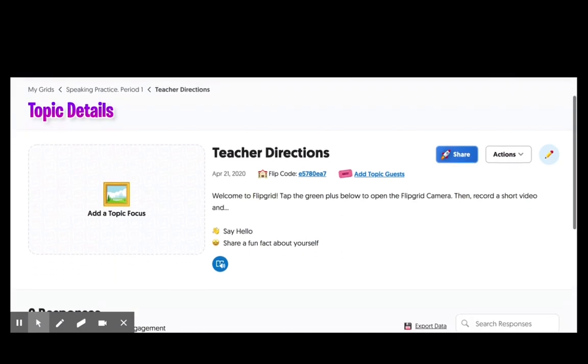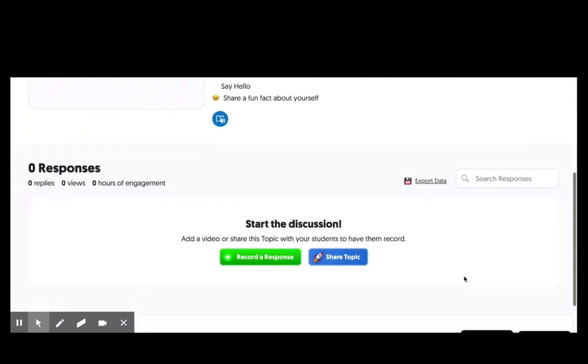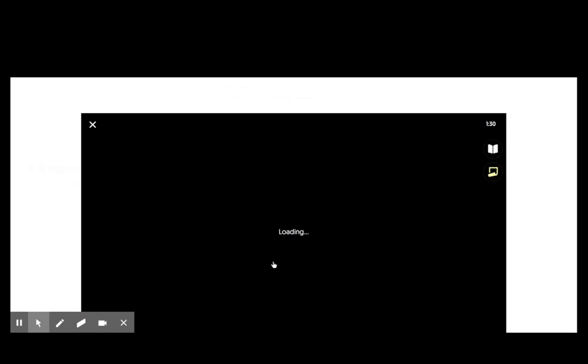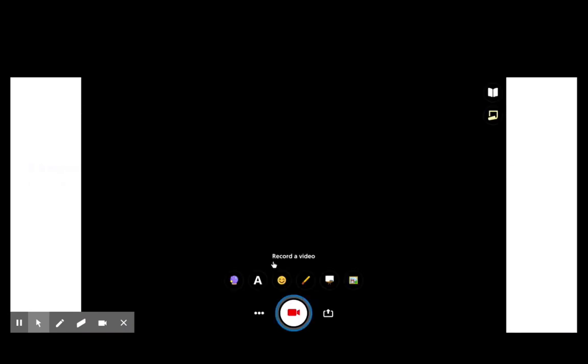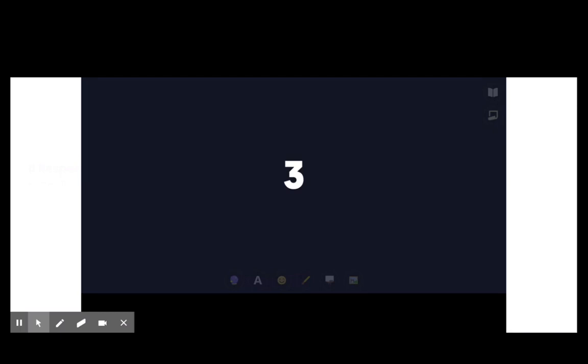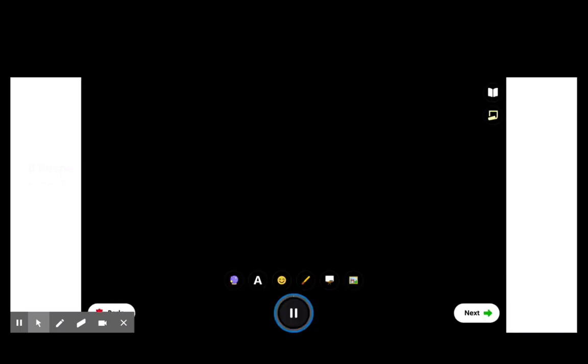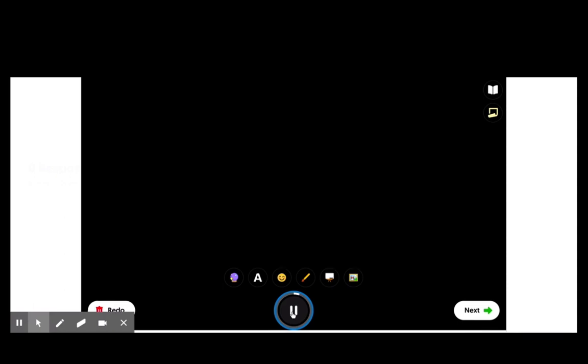All right, so this is your teacher directions here, and right here you can record your first video as a teacher video, as a sample video. All right, so your students have an option. They can turn on their cameras if they feel comfortable, right? If they don't feel comfortable, they can just close their cameras or put them up to the ceiling, so they would make the recording. Like for example, my screen is off now, but it's still making the recording because I'm speaking into it right now.